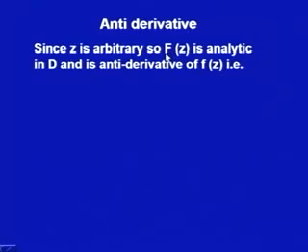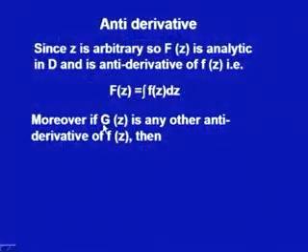Now we have got that capital F(z) is analytic in the whole of the domain D, and it is the antiderivative of small f(z), that is, we could say F(z) is the integral of f(z) dz. Now you are seeing that I am not taking it from z naught to z. Since I have taken z arbitrary, and the z naught also an arbitrary point, I can use it in general and write that the antiderivative does exist. The antiderivative exists, that says my function capital F is analytic in that whole domain D.